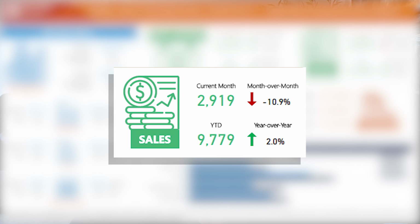Now, if we go and look at the sales in the current month, which is April, there were 2,919 sales, which was actually down 10.9%. Now, this is probably the biggest surprise from everything in this report. And I had an inkling that this was happening. I hadn't looked really closely at the stats as the month was going on in April, but I just noticed it didn't seem to be as intense and that our inventory levels were creeping up.